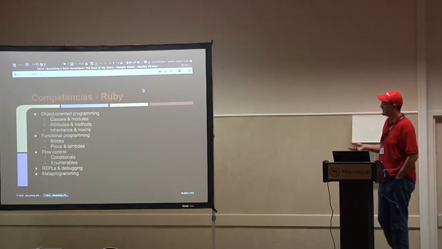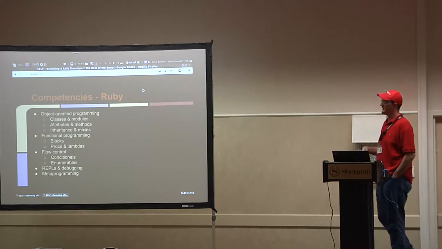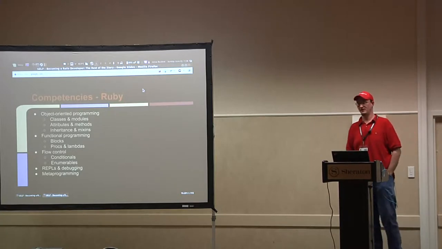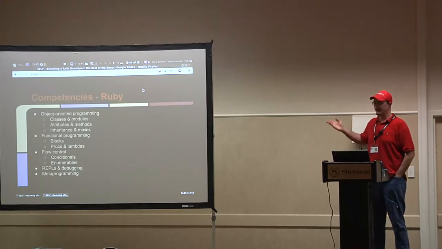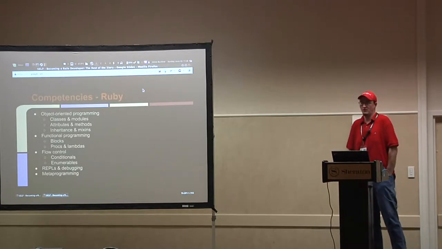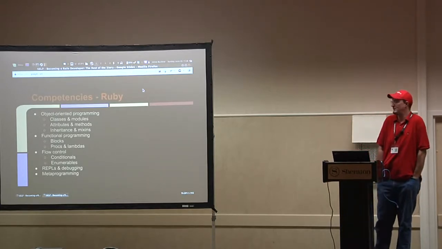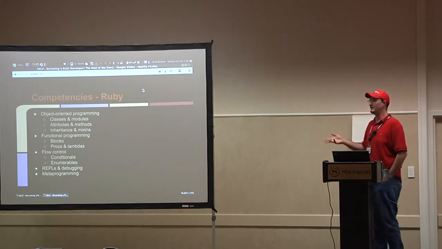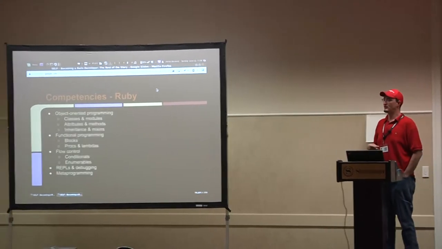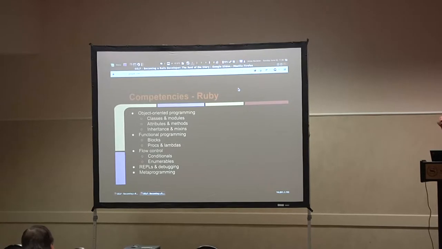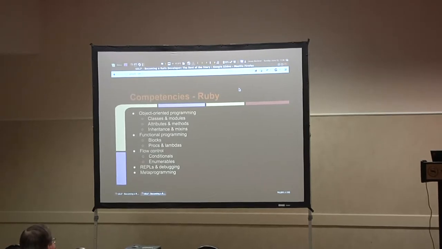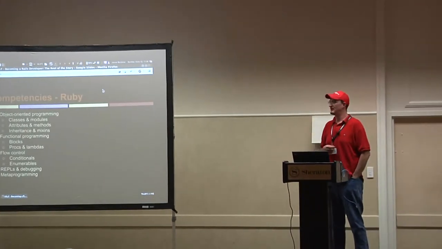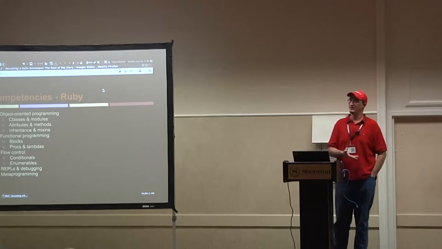So if you are going to become a Rails developer, you're going to go through a process. The first thing you should start with is Ruby, because you have to know the language before you can use the framework that it's built off of. And so the key competencies that you should learn when you're doing Ruby would be IO programming, classes, modules, attributes, methods. And the way these are broken up is that most of these are what you will see a junior dev or someone fresh out of college probably have some familiarity with, but nowhere near the depth that you would expect a rock star, I'm not a big fan of that term, but a rock star developer to have.